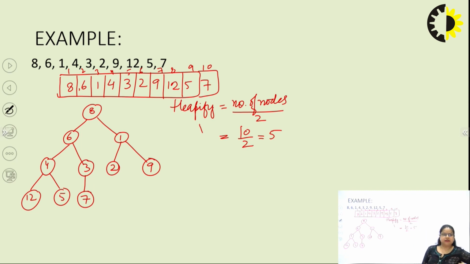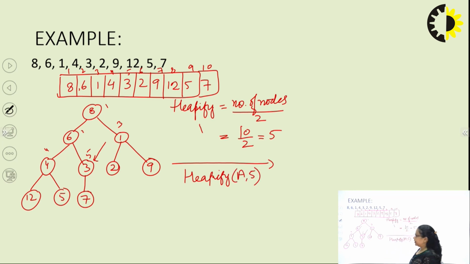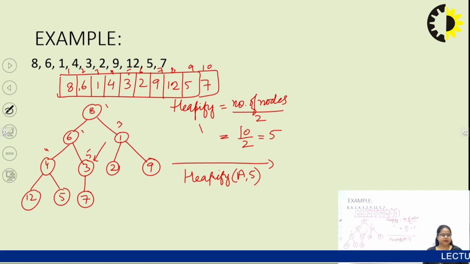So it means we have to call heapify on the 5th node. What is the 5th node? 1, 2, 3, 4 and 5. So in this function, we will call heapify a comma 5.